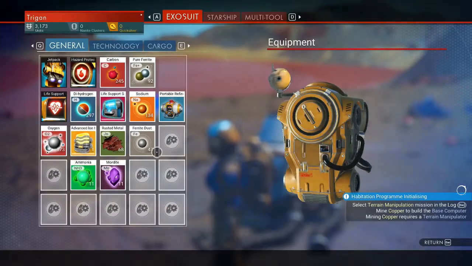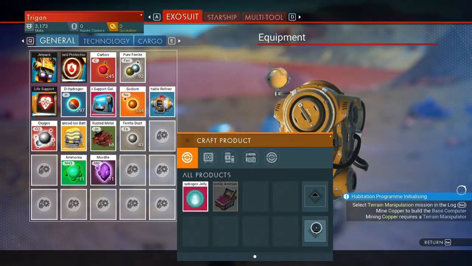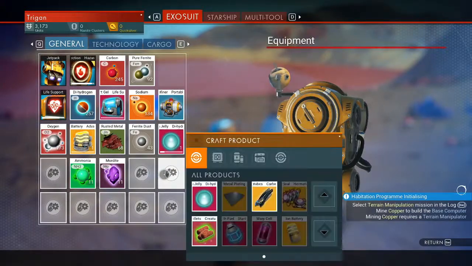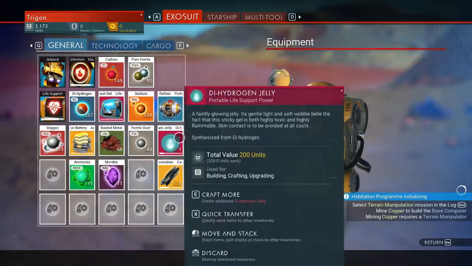Do we have any jelly right now? I don't think we do. Are we gonna need... No, we can make the jelly. Can we make the nanotubes? I love this. If you mouse over this, they added... You could hit E to construct another one.